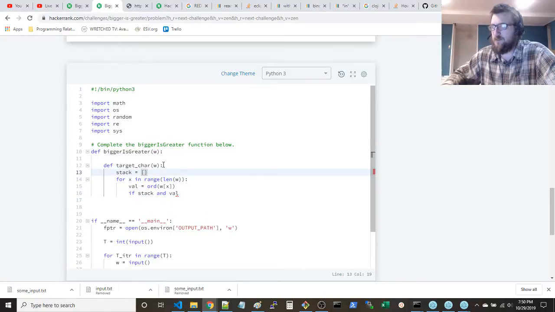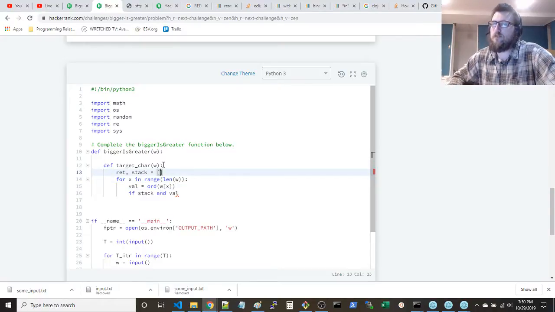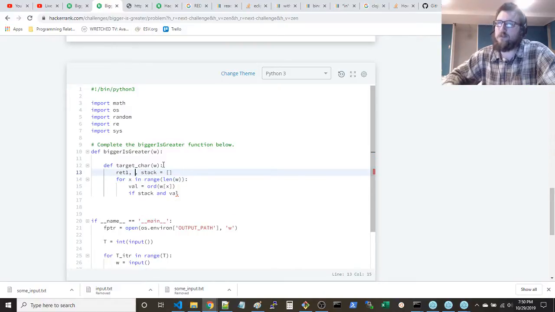And there's also another ret index here. We can do ret1, ret2, I think is good. No, actually we just want ret. That's fine. That's all we want.